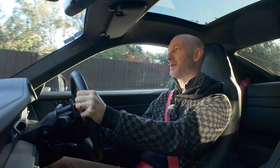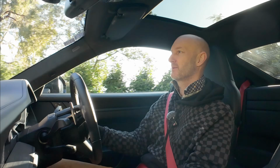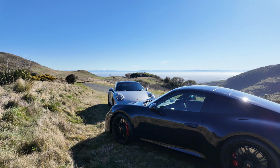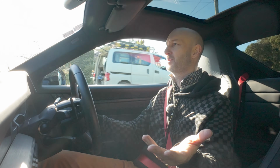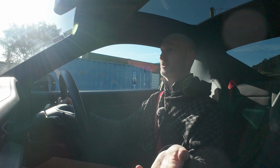them because right now this car costs a lot more than the other one, so you can't compare them on price. If you were to pretend for a moment that they were exactly the same price and the same year and they came with the same kind of warranty, and you could choose the 991.2 or the 992.2, which would you choose? That's probably a more fair comparison if you're just comparing these two cars. And if that's the case, I just describe them as completely different cars.